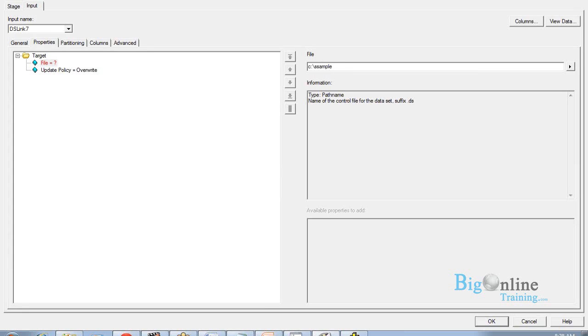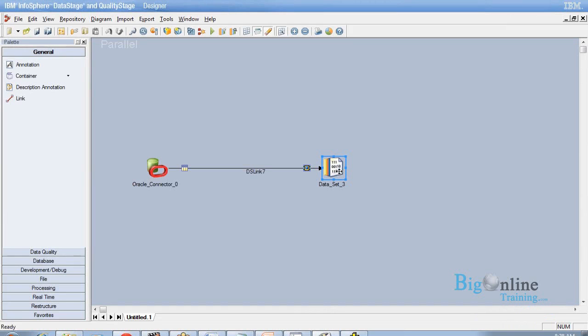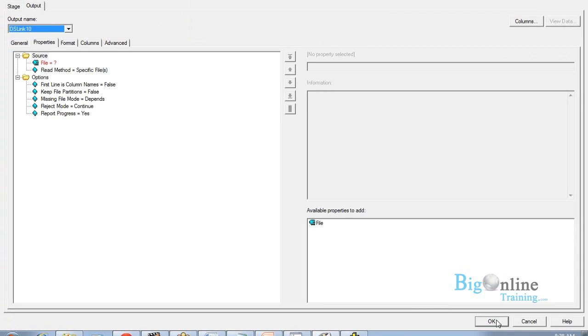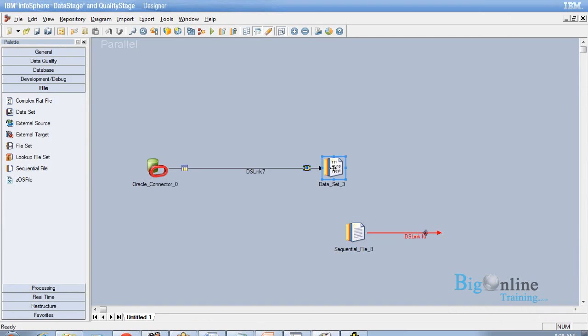Sample. You have to give an extension like .ds, dot data set. Or if you are using any text file, instead of Oracle, you can use any other one.